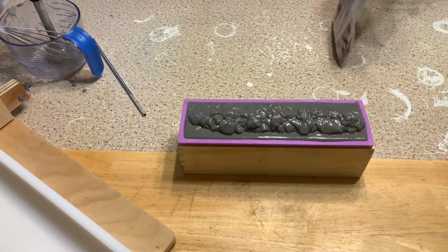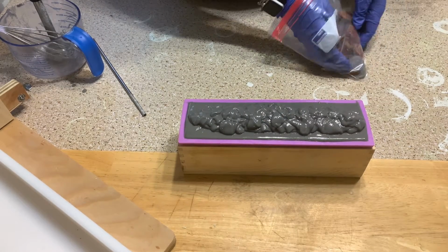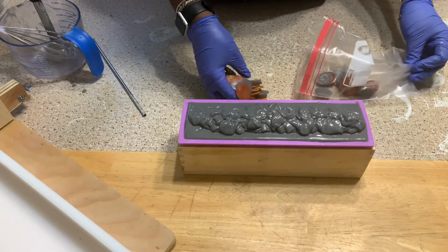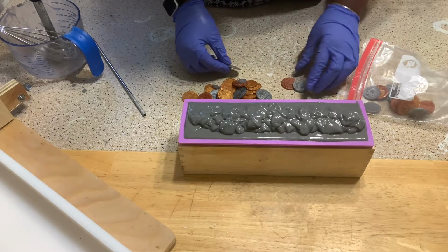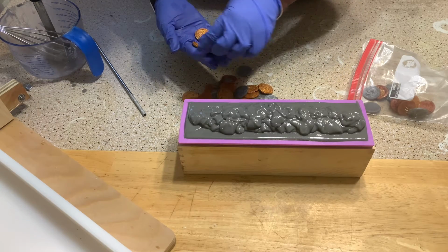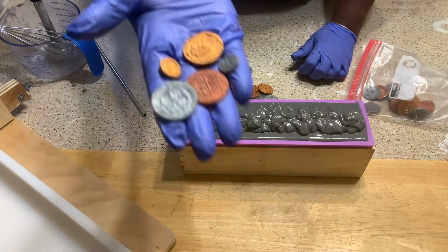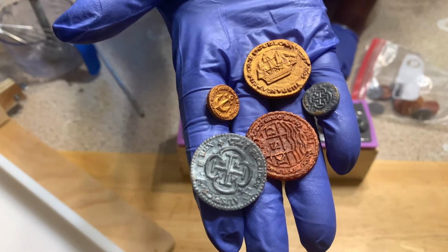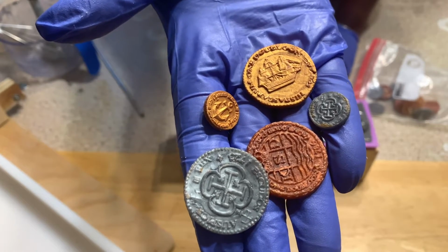Okay, so I went ahead and scraped all the excess soap that I had in my container on the top to make a little mound, which I'm hoping is going to help hold our coins here. I'm just going to show you all some of the coins that we have. This is a clue in the third part of our Screen Suds Soap Challenge.